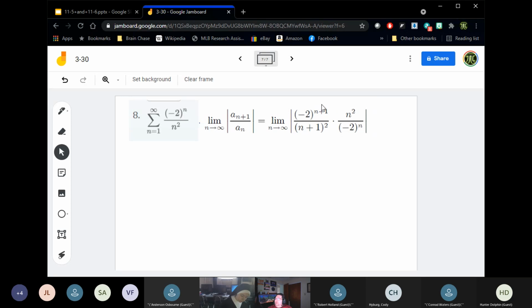In this case, it's going to have to deal with the -2 on the top and the bottom to work at simplifying it out. So when you simplify that, you get this. I put the n squared over the n+1 squared, and I'm left with just one -2. That's from the -2 to the first power, because the -2 to the nth powers cancel each other out.